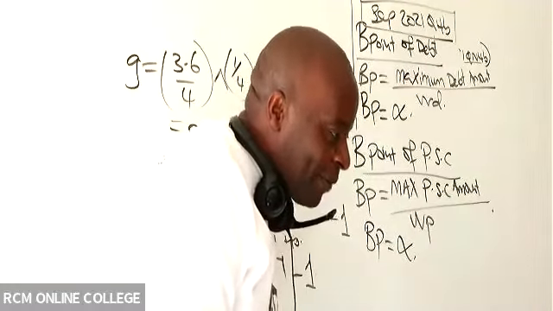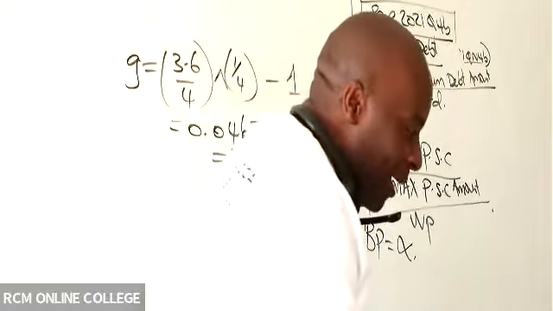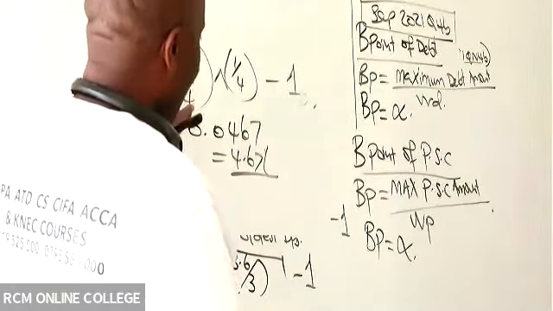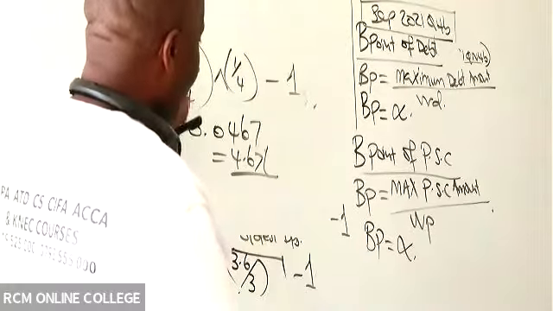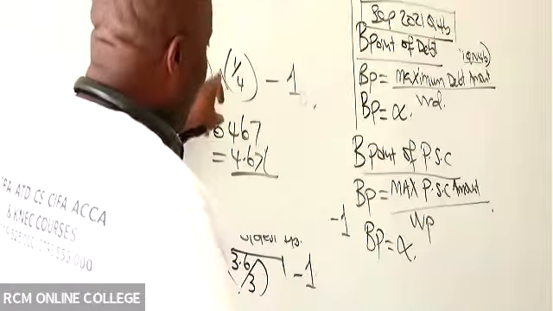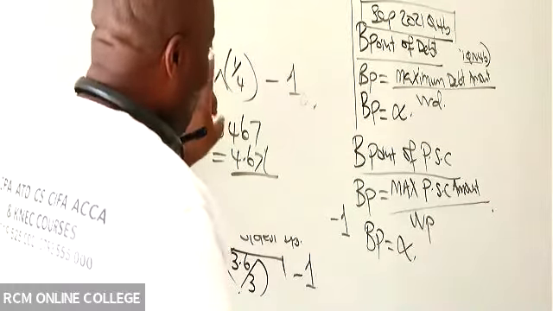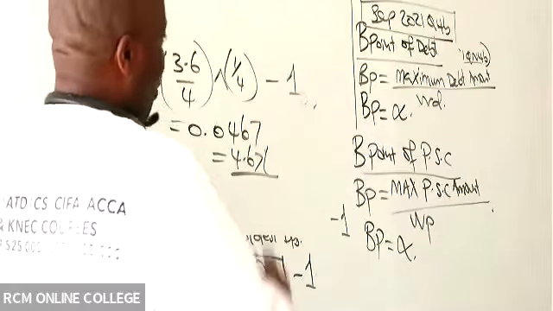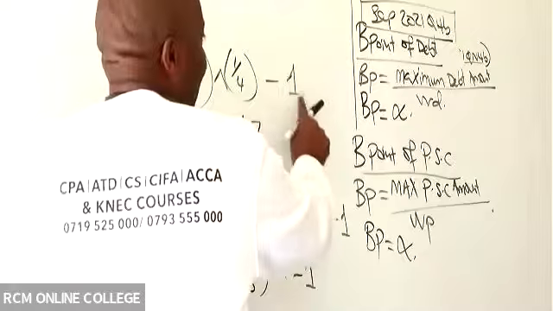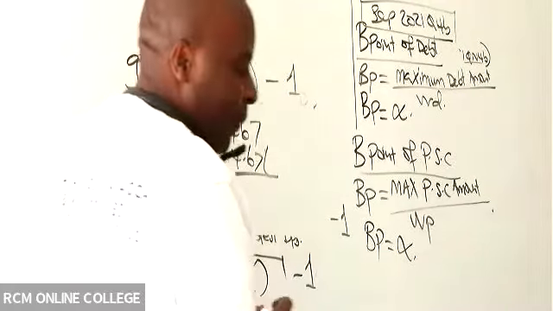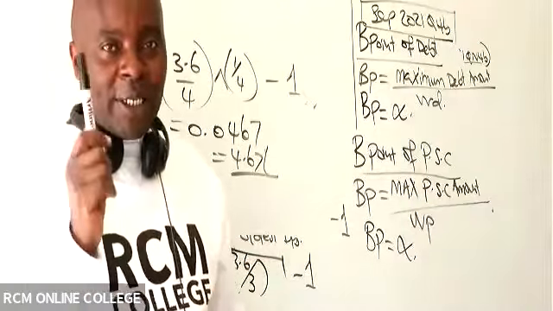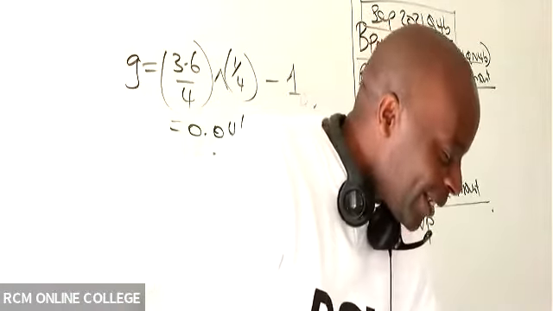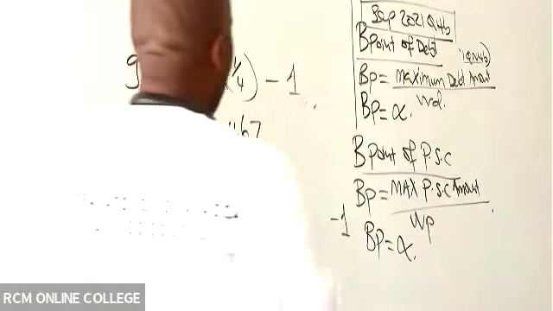I'm getting 0.7. Yeah, don't worry. Where could you be going wrong? Try using raised to. Just say open brackets, 3.6 divided by 4, you close. And then you say raised to. There is a raised to there. Open brackets, don't forget to open brackets, a quarter, 1 divided by 4, and then you close again. Don't subtract before you close. You must close, and then you say -1. You'll be able to see this is the correct answer. I can only continue once you get that 4.67. If you do not get that 4.67, you must have forgotten in this case to put this in brackets.